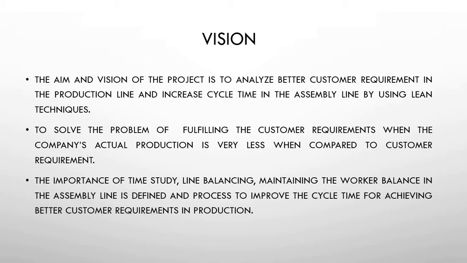So here comes a vision. My vision of the project is to analyze the better customer requirements in the production line, and this is where the lean production techniques are applied. The next aim is to fulfill the customer requirements when the actual production is less. And next, the time study, line balancing, and maintaining the worker balance are defined.